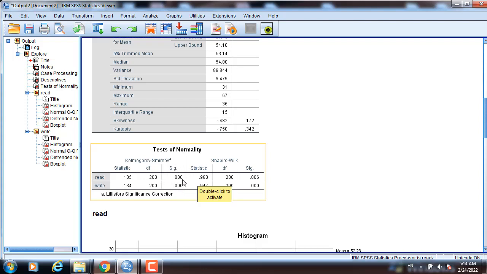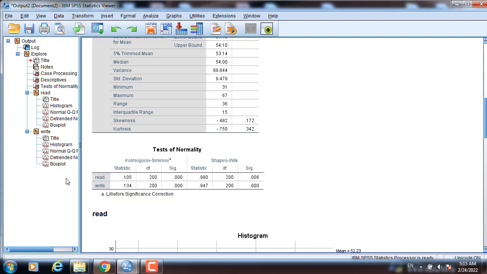If the p-value of the dependent variables read and write is greater than 5%, it means the data are normally distributed. Otherwise, if the p-value is less than 5%, the data are not normally distributed, and in our case, our data is not normally distributed in this example.